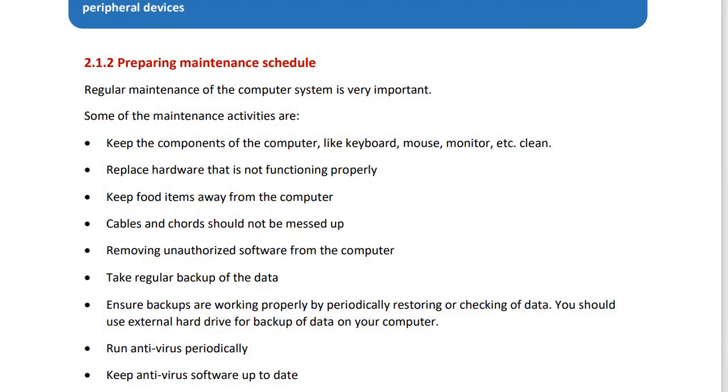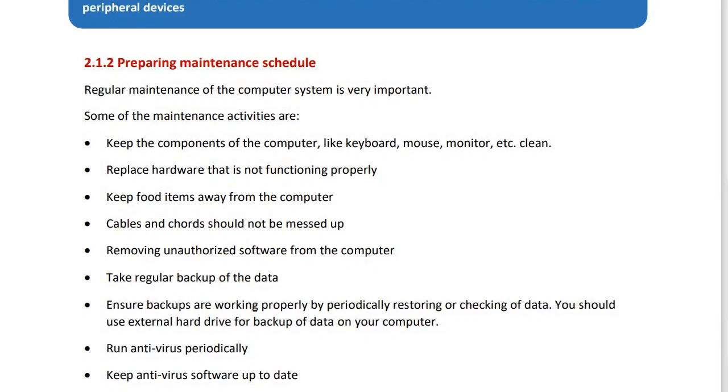All the unauthorized software which is in your computer, you should remove from time to time, otherwise it is going to make your system slow. Wherever you are working, whenever you are working, take a regular backup of the data, because this backup data is going to help you in case your system crashes. Backup means keeping a copy of your data.